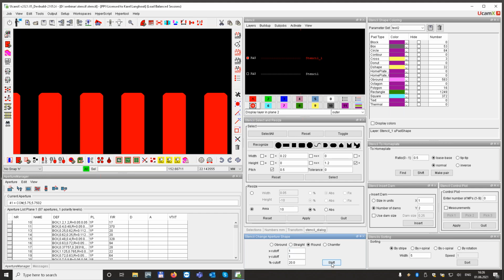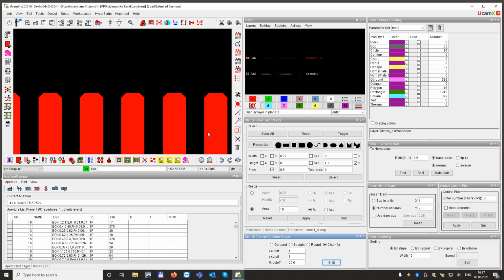Okay, and if I would say shift, it wouldn't work, because the 20% is keeping it from moving too far to the inside. The same is going for the chamfer. So if I say select and do the chamfer, I will have corners like this. Okay, so this is already also a pretty useful tool.